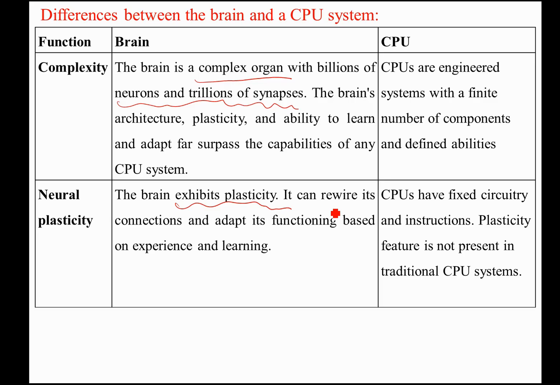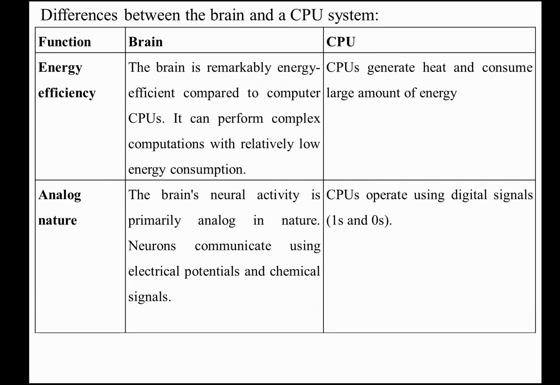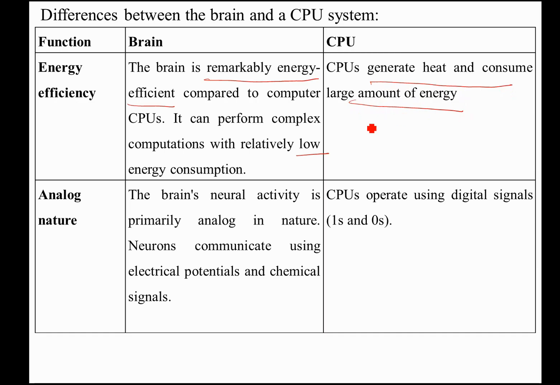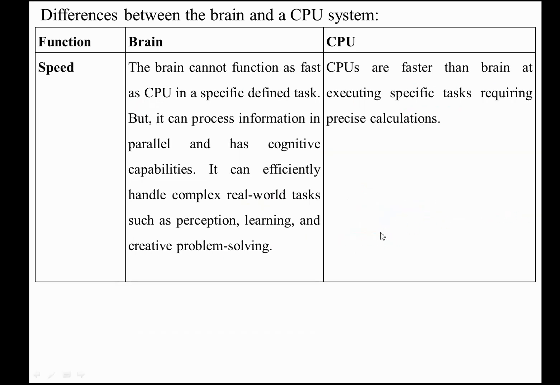In terms of energy efficiency, the brain consumes very little energy. It is remarkably energy efficient compared to a CPU and performs complex computations with relatively low energy consumption. CPUs, on the other hand, generate heat and consume large amounts of energy. Additionally, neural activity in the brain is primarily analog in nature — neurons communicate using electrical potentials and chemical signals — whereas a CPU operates using digital signals, that is, ones and zeros.